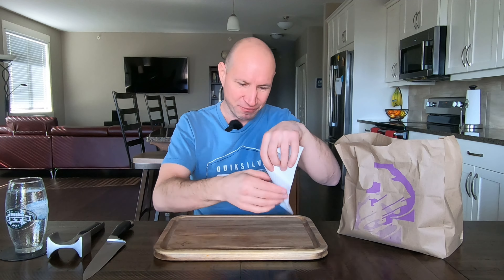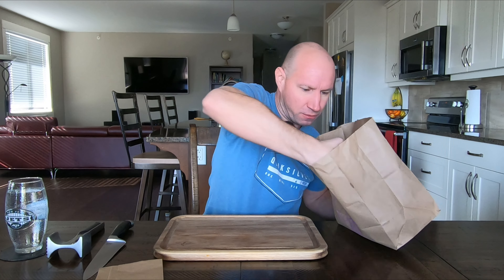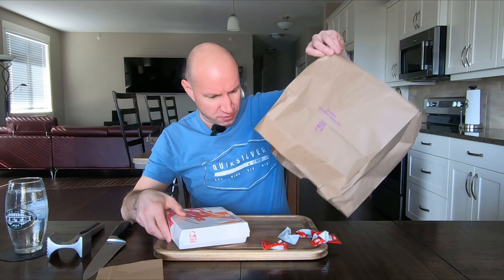So this is what it is: seasoned beef and refried beans between two Mexican pizza shells with Mexican pizza sauce, three cheese blend, and tomatoes on top. I've never had this before, even last time it came out. I do remember when Taco Bell first opened, they had something called a Tostita — it was a flat taco, just a hard taco with stuff on top, but flat. You'd take one bite, it fell apart, you threw it in the garbage and moved on. That's kind of what this reminds me of. Price wasn't bad — $6.49, came to $6.81 with tax.